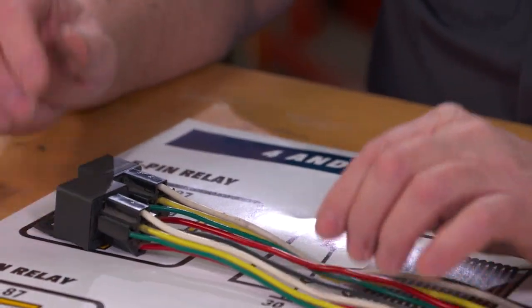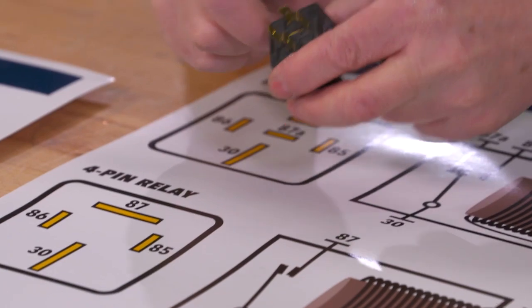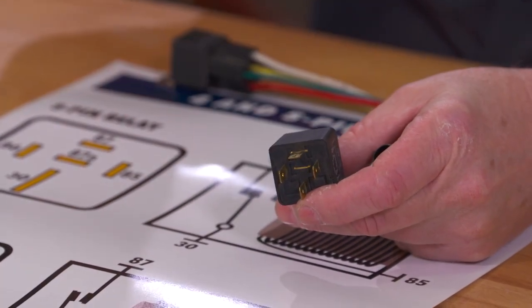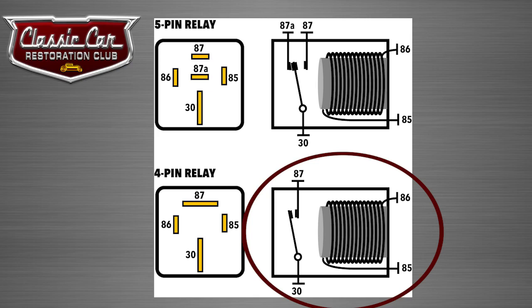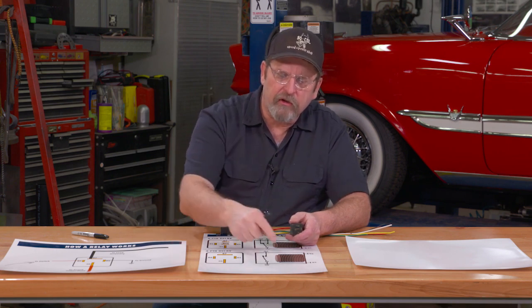What a relay does is it acts like another switch. On a basic four pin relay, there are two pins that serve — there's a wire inside this little block that's a little electromagnet. What this electromagnet does is it pulls closed a switch so the electricity can flow from two other points. This is very low voltage — the amount of voltage to actually activate that little electromagnet is very small. So that switch on your dash is just pulling maybe a fraction of an amp of electrical draw, but it's completing a circuit that may be a 30 or 40 amp draw.